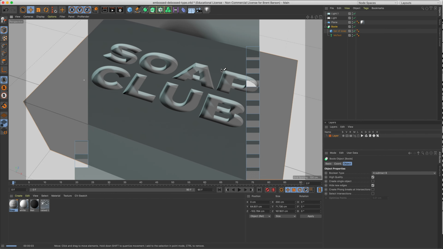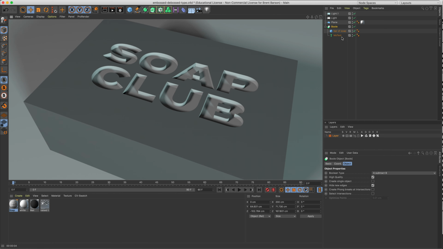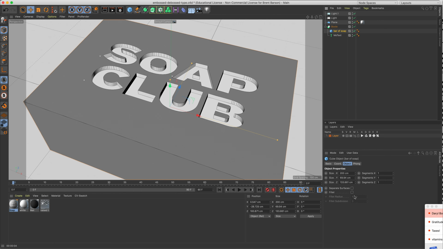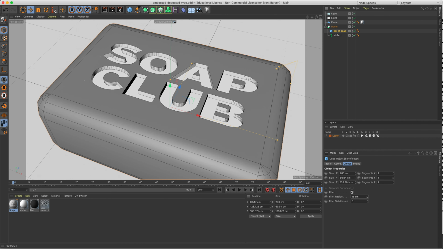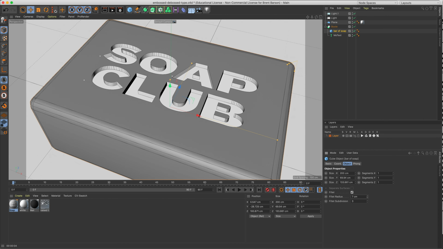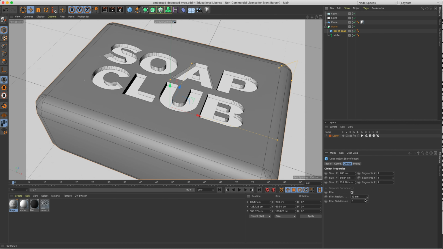Let's just go ahead and see what that looks like. It's very sharp, right? It doesn't look like soap. Oh, the other thing is our bar of soap doesn't look like soap. So let's go in and let's click fillet. That's pretty good. That's a high quality bar of soap, right? We don't want it to be too, it seems like the cheaper the soap, the larger the corner radius is. Maybe that's just something I made up. If you want, we can do it this way. Fine, I'll do it this way.